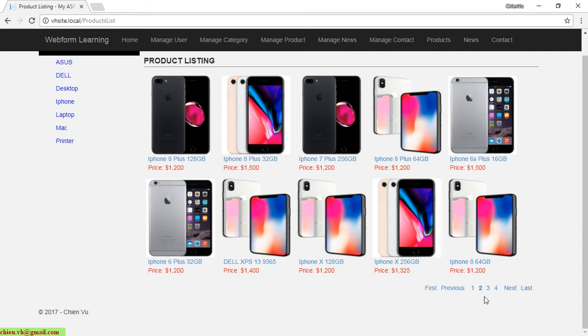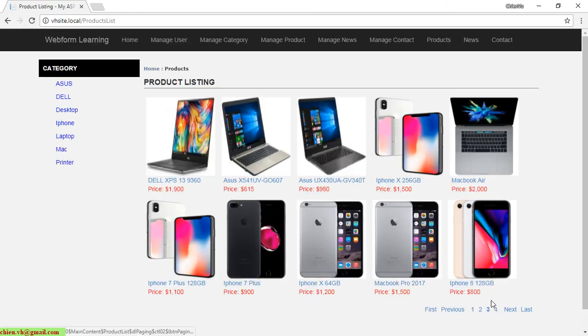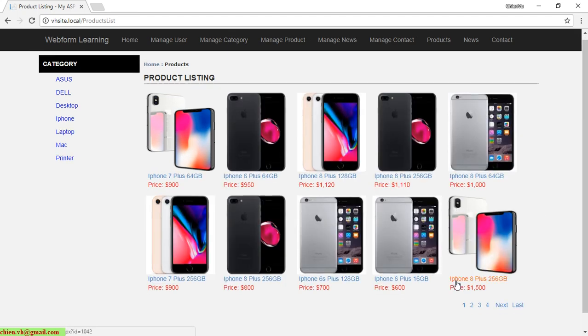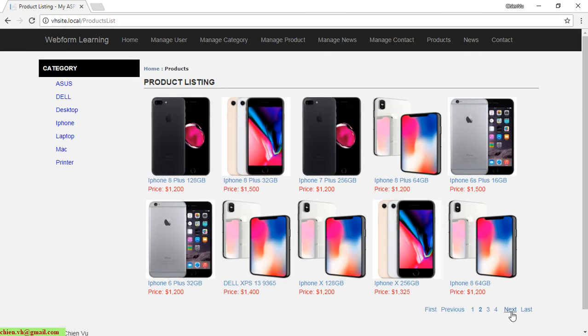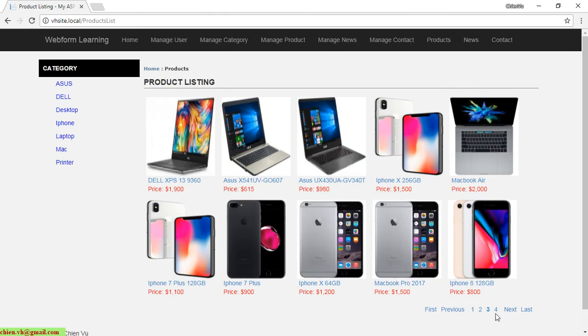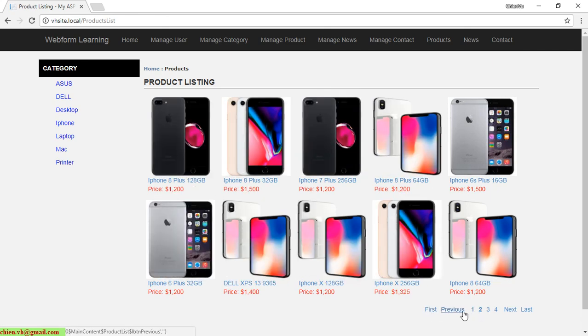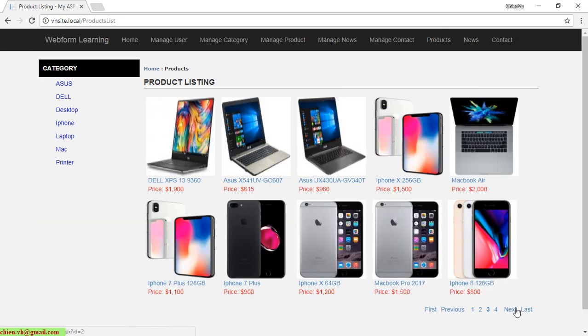Click. So now you can see here you are at page number 2, 3, 4. First page, next. So here you are now at page number 2. When you click on next, it goes to page number 3, previous, page 2, previous, page 1. And when you are at page 1, the first and previous links will be hidden. The same thing when you are at page 4: next and last will be hidden too. Okay, cool.